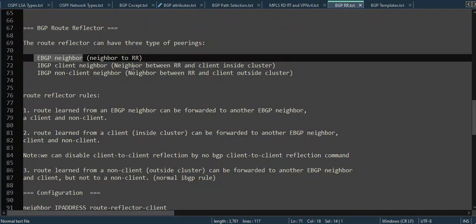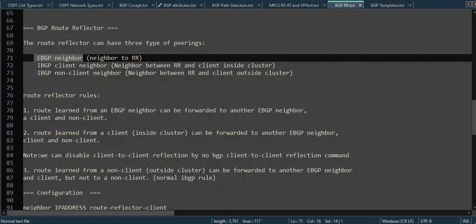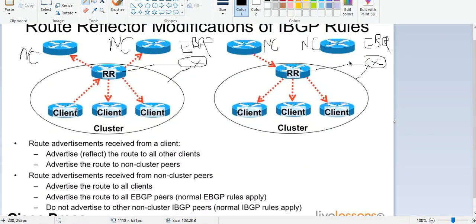The route reflector can have three types of peerings. One is the eBGP neighbor, a neighbor to our route reflector. Another is the iBGP client neighbor, a neighbor between the route reflector and a client inside the cluster.